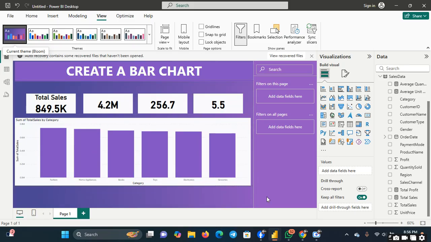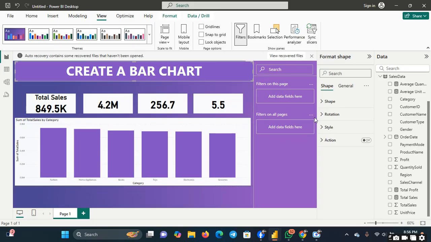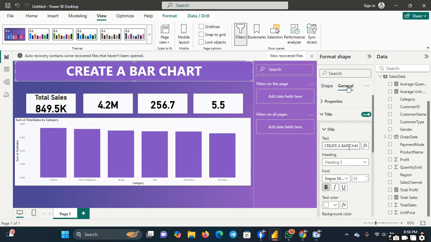Can you see it? So this is the dashboard. Here, if you want to change the title, let's change the title to company sales data. So it has changed the dashboard to this company sales data.